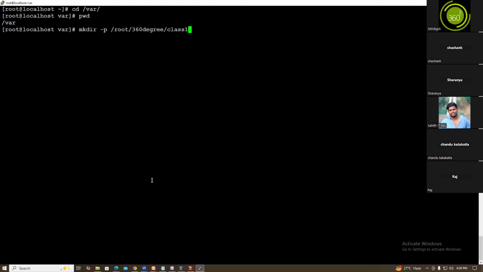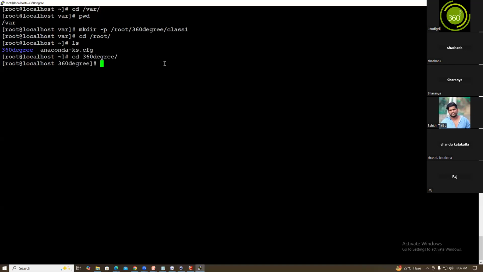Wherever you are, if you want to create a directory, you need to give the full path. I gave the full path of the directory. Let's check: cd to root, then cd 360-degree.